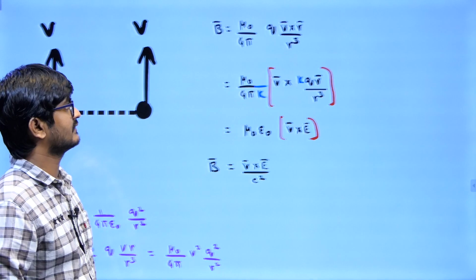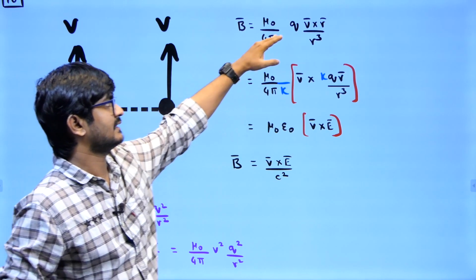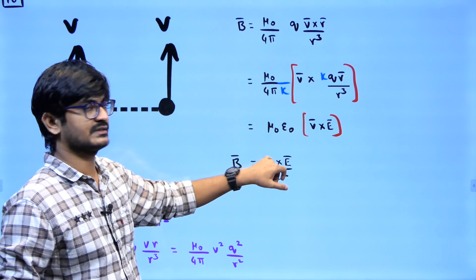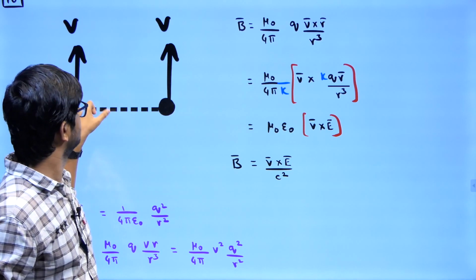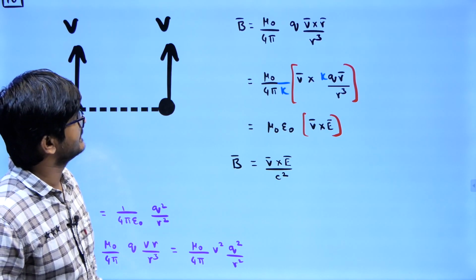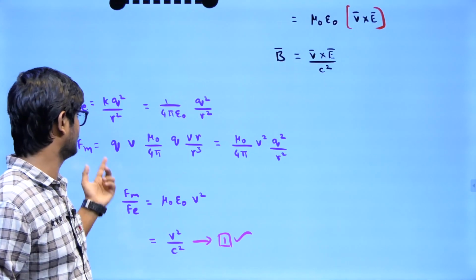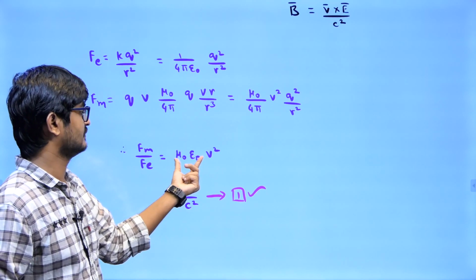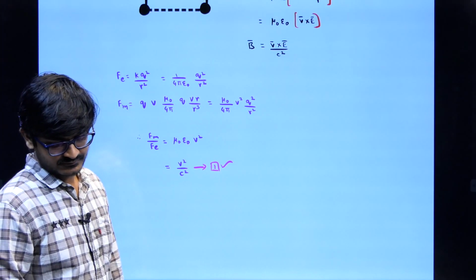Now you could have done the other way also. The other way is, if you know what the electric field is here, you can calculate the magnetic field easily. I am just modifying the magnetic field equation, and if you know the electric field equation and the velocity of this charge, then you can find the magnetic field. After finding the magnetic field, you can use q into v bar cross B bar to find the magnetic force. Anyway, whatever you do, if you take the ratio, it will turn out to be this much. Now you know mu naught epsilon naught is 1 by c square. So from there you can get the required answer, right?